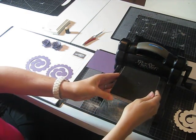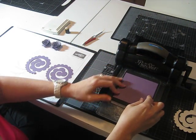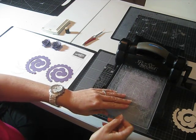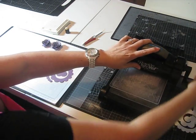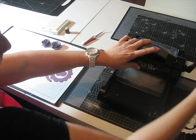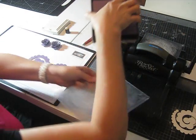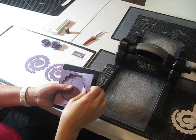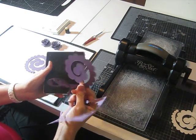I'll just cut one out for you. I'm going to show you a couple of different ways you can use it. I'm just going to make sure that I've completely covered the shape of the cut of the die and pop it through my Big Shot. It's a big die, so you don't need a platform of any kind — no magnetic platform, no regular platform. And when you take it off, here is our shape.